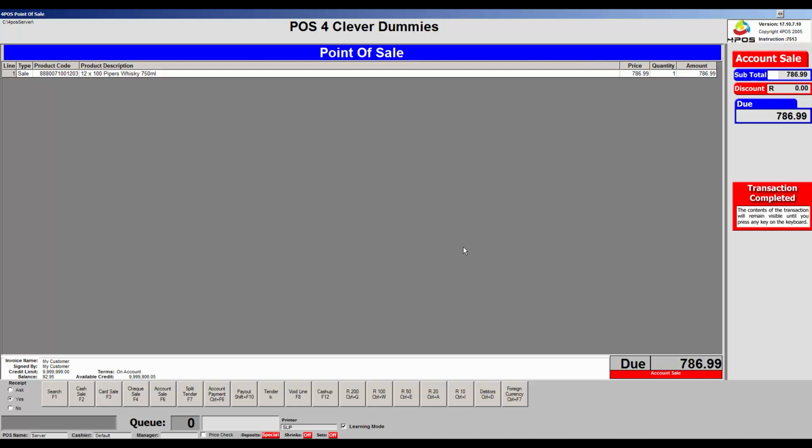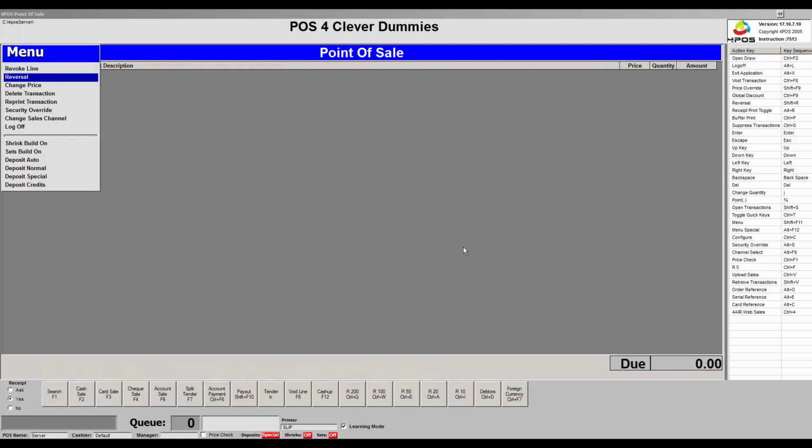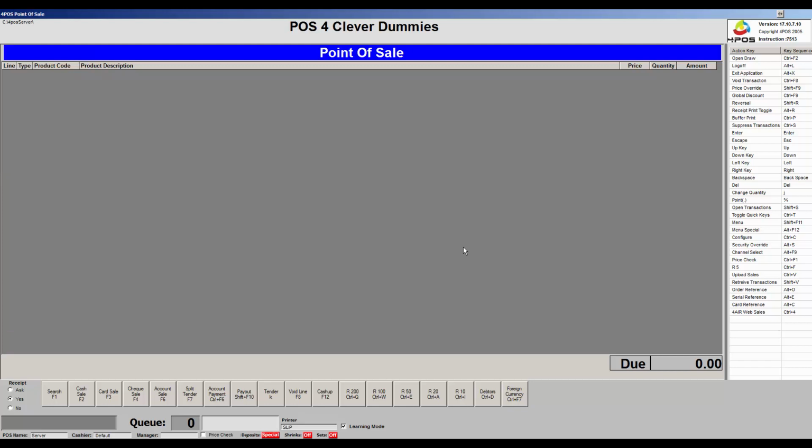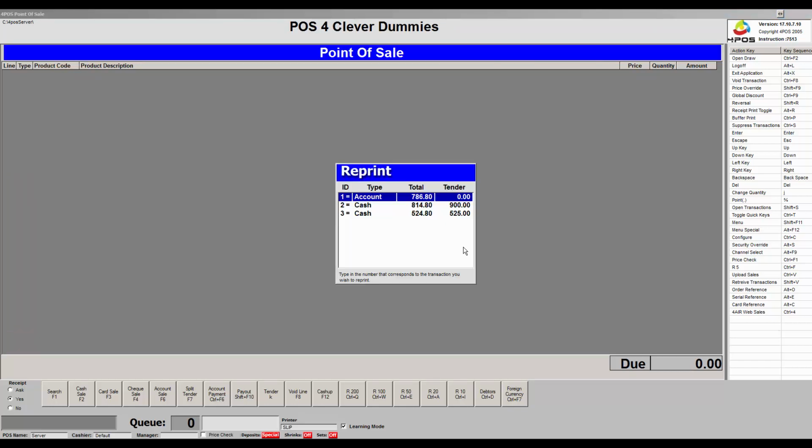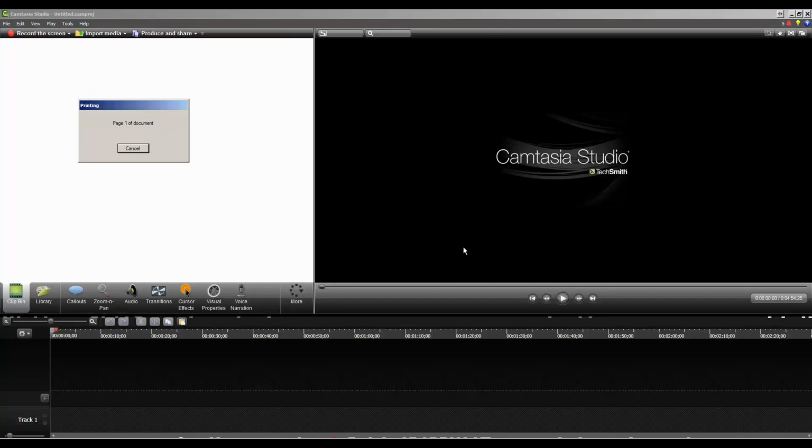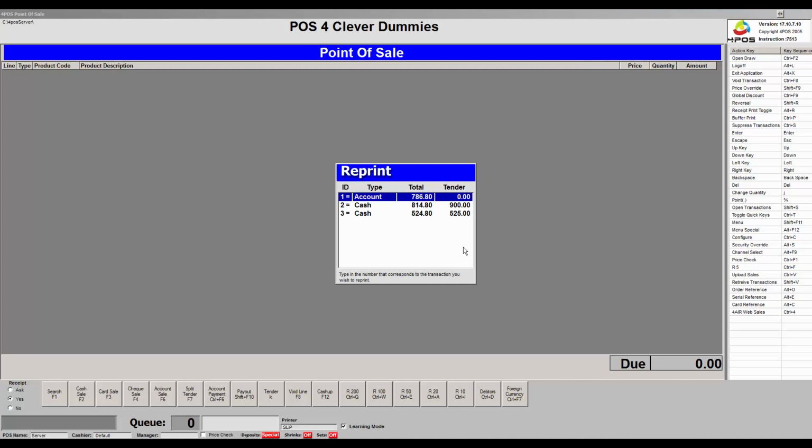and it will go to the customer's account. The rest of the functionality is also in menus, so you can press Shift F11, which will bring up a little menu for you on the side here, and you can have menu choices about how to do the voids, reversals, change prices, deleted transactions, and reprint transactions, which is quite easy. You can either select it from the menu, or you can simply press Ctrl and P and it will show you the last couple of sales, the last couple of transactions, and you can literally just press enter on it. Once you've pressed enter on it, it will then automatically reprint it for you.